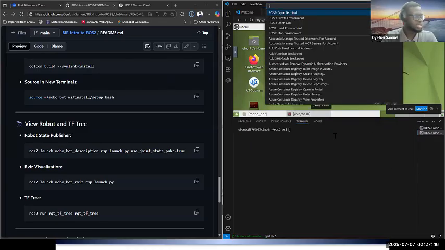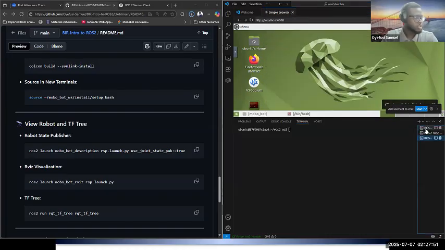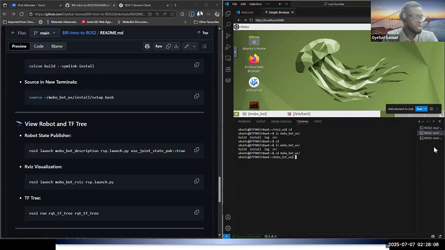So let me open another one. Yes, I need to do extra things just to get this to work. So now we're in Mobobot. I have to cd first, then ls, Mobobot. Okay, no, cd Mobobot. All right, perfect. Like I said, anytime I'm working on a ROS package, I need to source, so that I know I have ROS running. Source install setup bash.